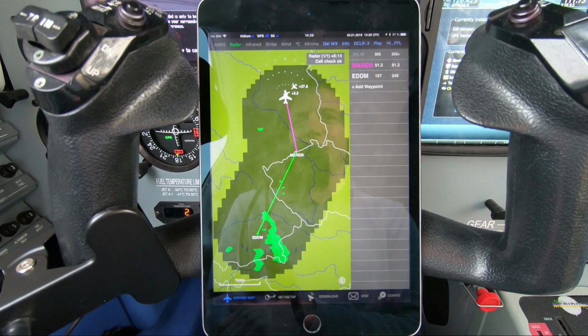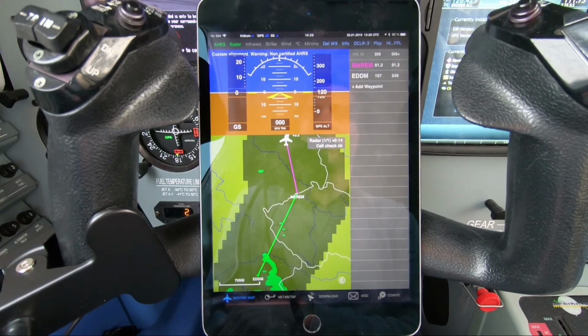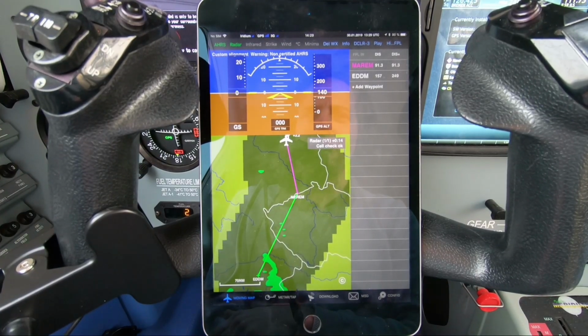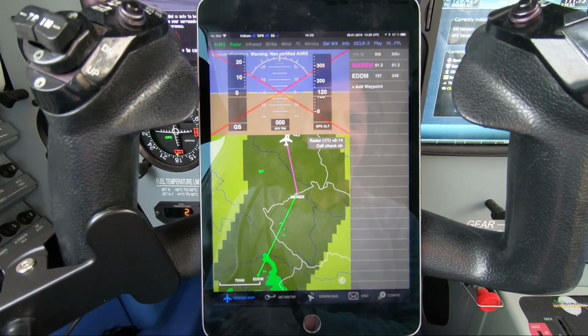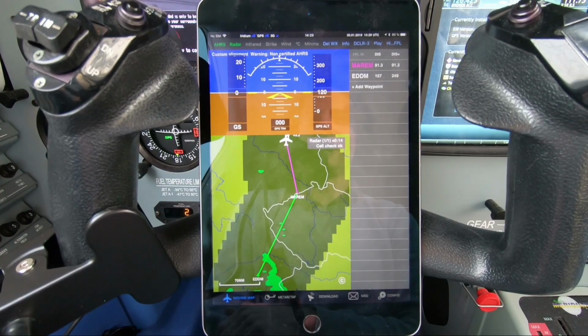One special feature of the ADL200 and the ADL190 is that there's an AHRS integrated, which is sensing the orientation of the box and allows a non-certified artificial horizon. But please don't fly in IMC according to this, so this is for reference and entertainment purposes only, but it's an additional tool in the ADL system.